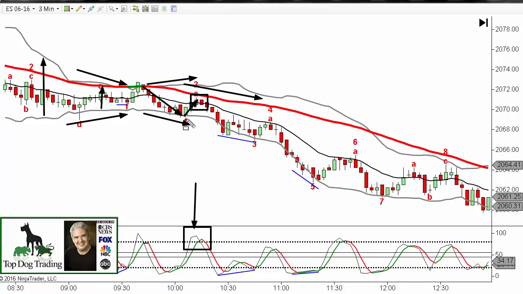Okay, so now that we've got the dominant energy to the downside, it touches the lower band and moves back up. By the way, this black line is the 15 EMA. I look for that to hold. I don't use the actual middle Bollinger Band, I use the 15 EMA, and I want that to hold as resistance. If it can't get above that, that shows energy to the downside, weakness on the retrace. We put all that together, and then we look for it to move back down and touch the lower Bollinger Band again.